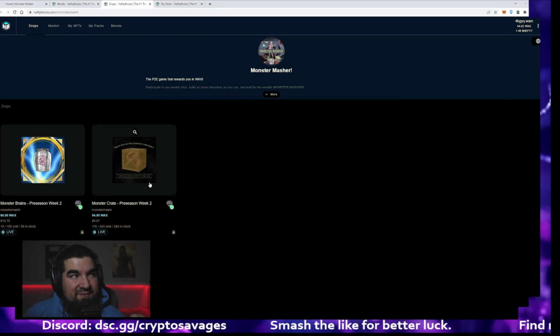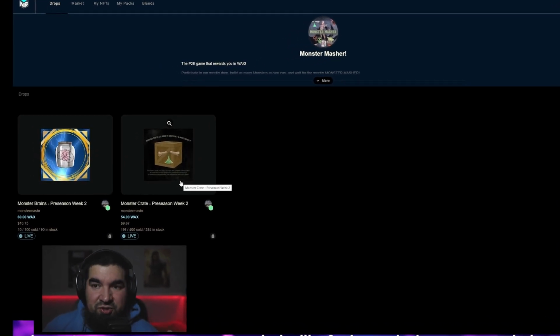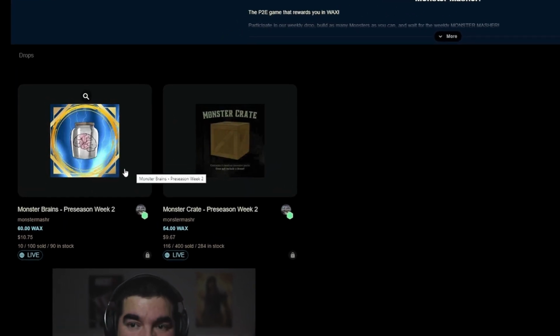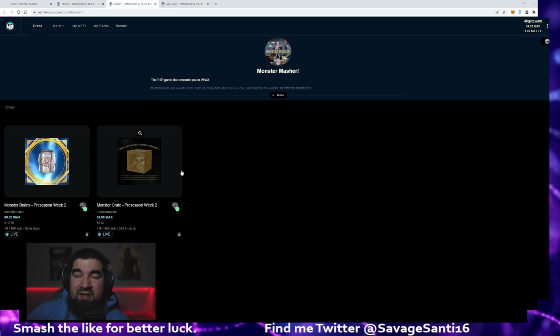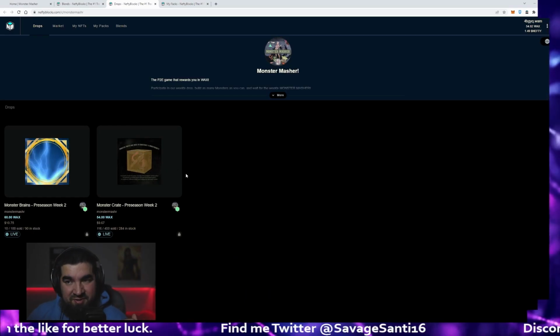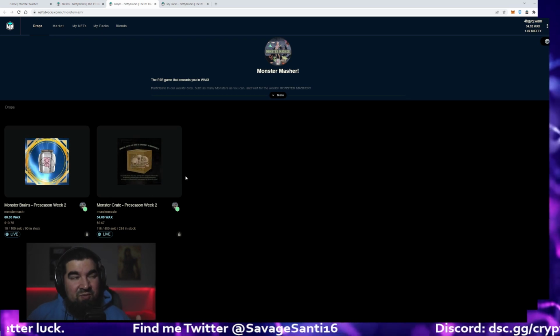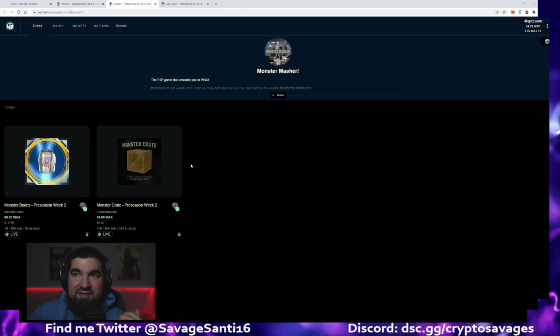You're going to get at least 4 crates, depending on how many monsters you want to build. On average, 4 crates should build one or be very dang close. Get yourself a brain. You'll need 1 brain per monster. Now, if you want to build more monsters, you can. And the more monsters in the pool will give you more of a share if that pool wins.